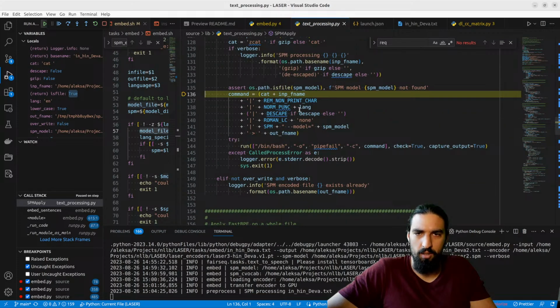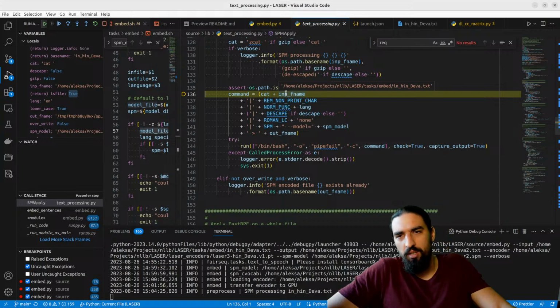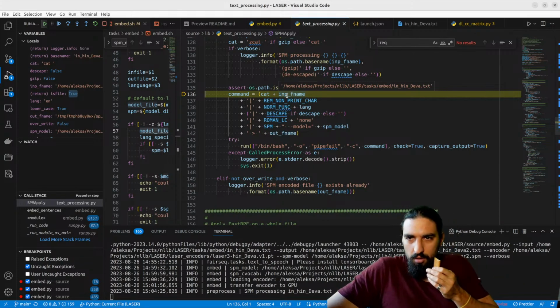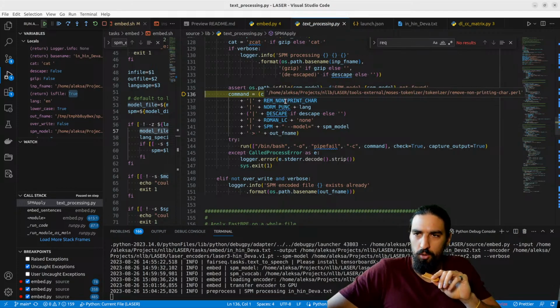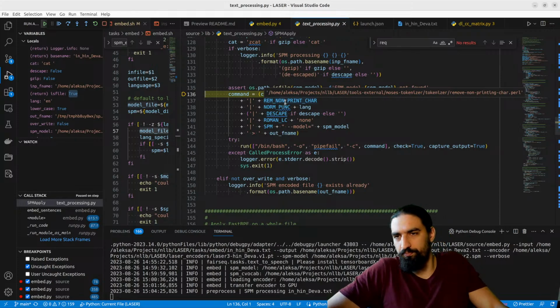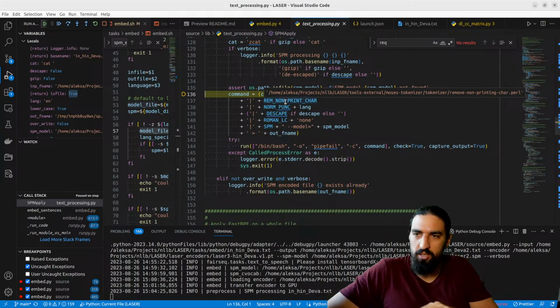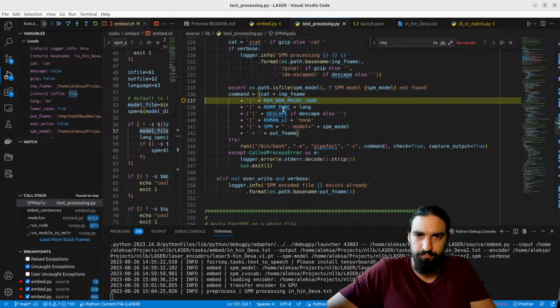So here is some command. What we do here is we print the content of the input file, and then we call some of these Perl scripts to remove the non-printing characters, to normalize the punctuation with the language English.